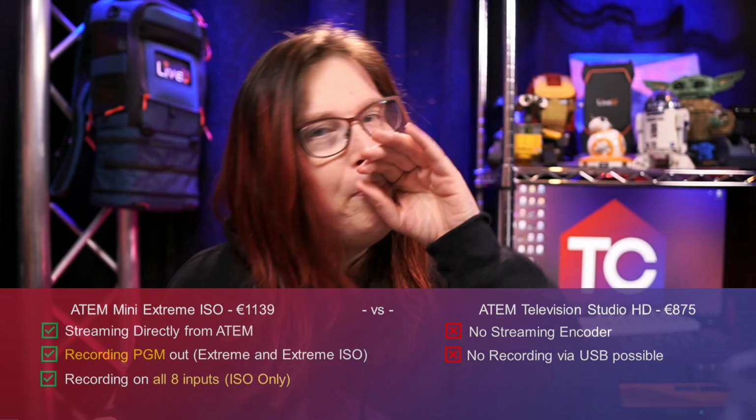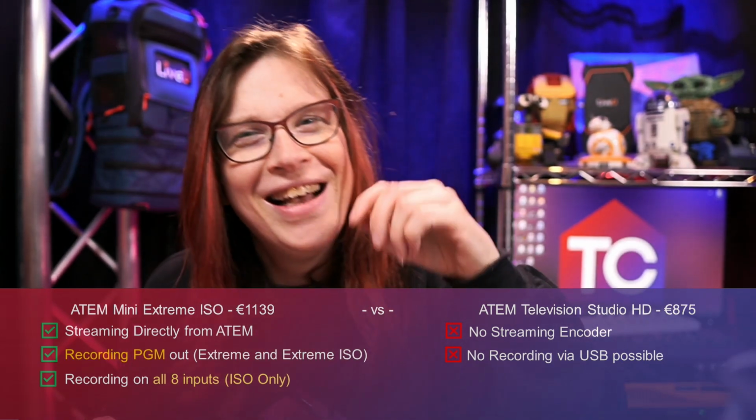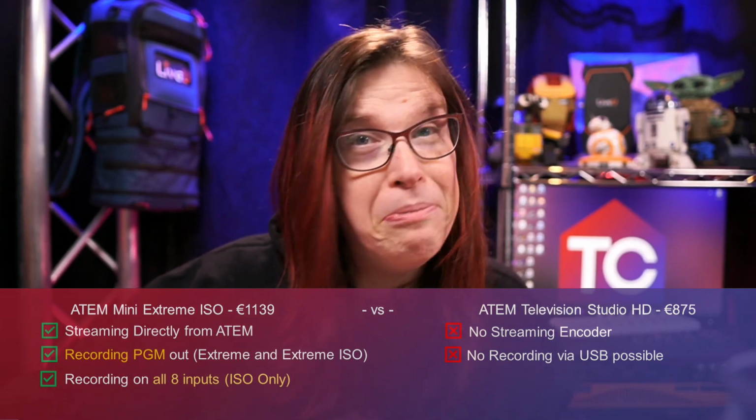after the fact you can go into your favorite editor, Blackmagic. You can go into your favorite editor, and then you can just use the multi-track options right there in Resolve, and then you can make it perfect. So that is one of the reasons why this ISO model is really cool, and that's also the reason why I have it. The Television Studio does not have that. It's a very good switcher, but it's just switching. That's it.